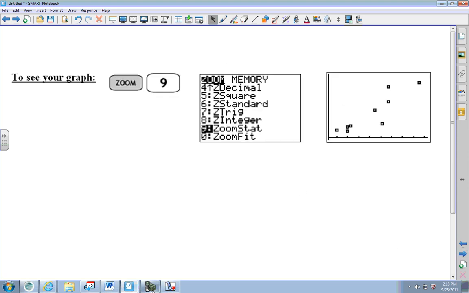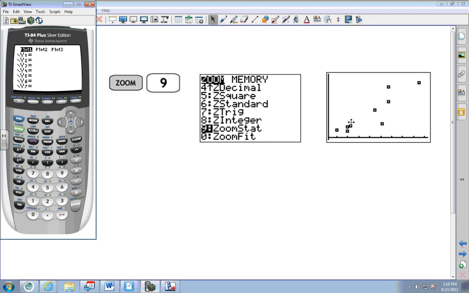Next, to see our graph, because right now, if I press graph, I don't see anything. Well, that's because my graph here goes from 0 to 10 and negative 10 to 0. See, this is just a 10 graph. Well, the points I put in there, yeah, these are between 0 and 10, but these are way, way higher. So that's why you don't see it.